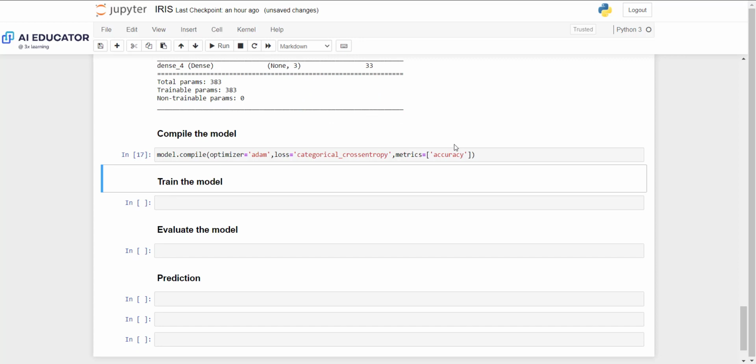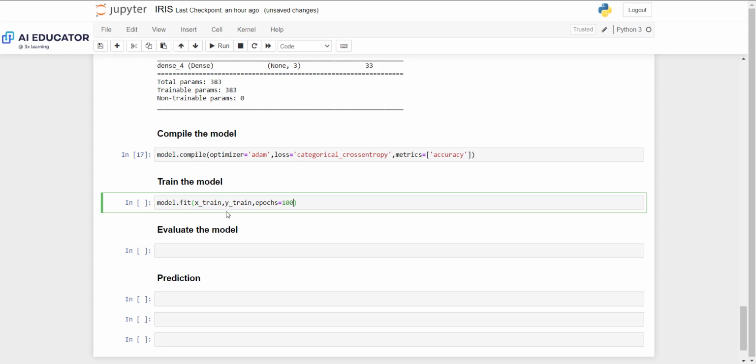It's done. Now let us train the model. In order to train the model, all you need to write is model.fit. Inside the fit, we need to give the X_train and y_train and the number of epochs. Here I'm taking 100 epochs.